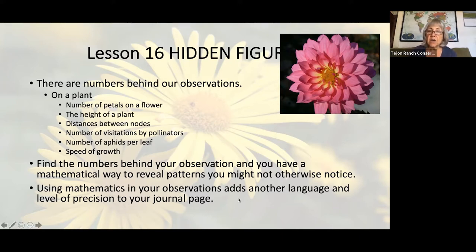So finding those numbers behind your observations requires that you think very creatively as you are observing. And the more you do, the more information you are getting about the thing that you're curious about and learning about. So what we are going to do is practice how to improve our precision in measuring through 5 different exercises on this particular lesson.